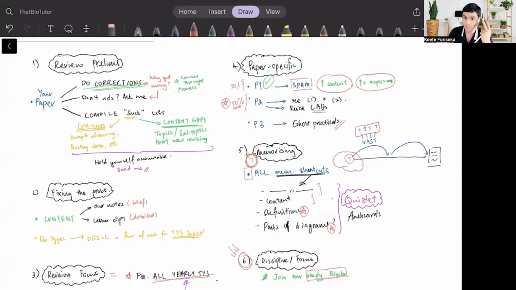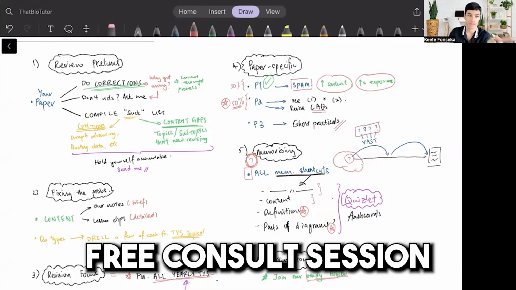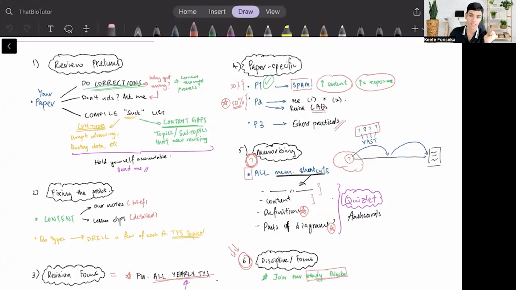Number 2 is I'm trying to hold a free consult session every single week. I had one yesterday already. The point is for weak students to get the extra attention and ask me those more basic questions. Among you guys, there are students who are faster and better, and there are students who are slower and need more help. So that is the point of the free consults. It's for those weak students. That's the best way to do things.